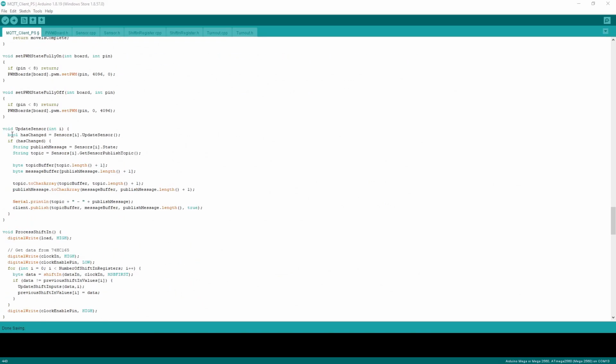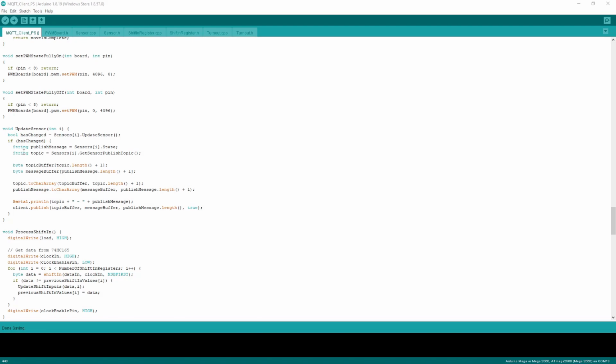Here's update sensor. So here's our bool. Because we're passed in the index, because we were in a for loop, we're passed in the index of the sensor we want to look at. So look at that particular sensor in the list and run the update sensor. This will check the pin, it will update the last known value, it will update the state if it needs to, and it will return this boolean has changed to tell this part of the sketch whether that sensor value has changed since the last time we checked.